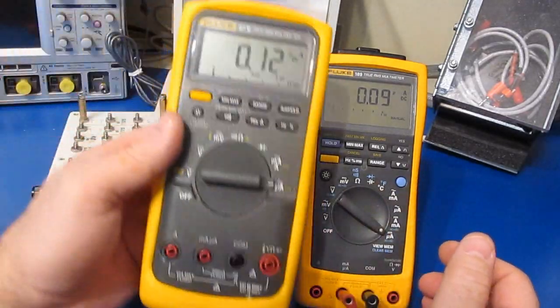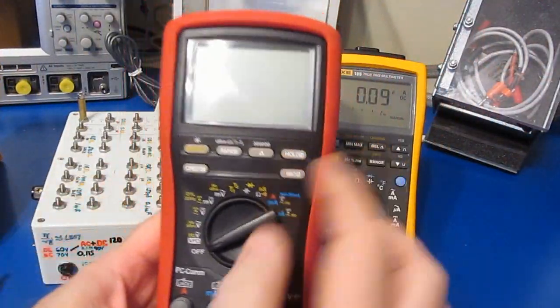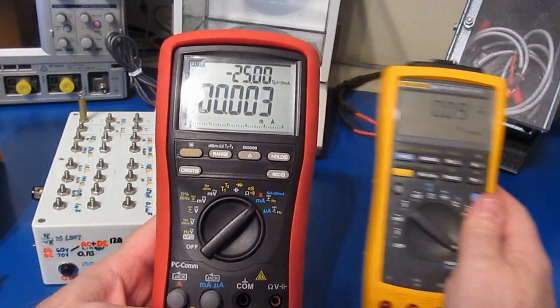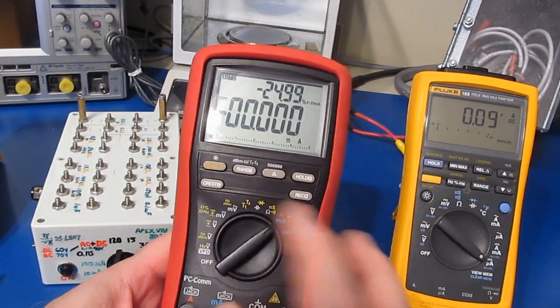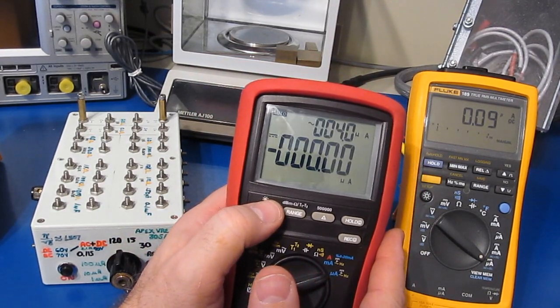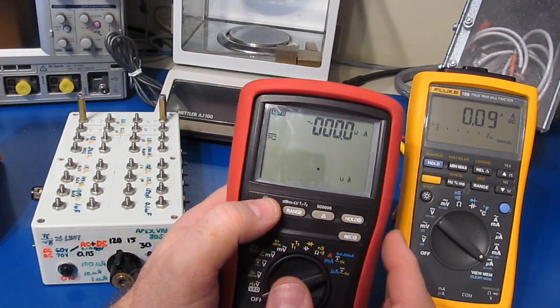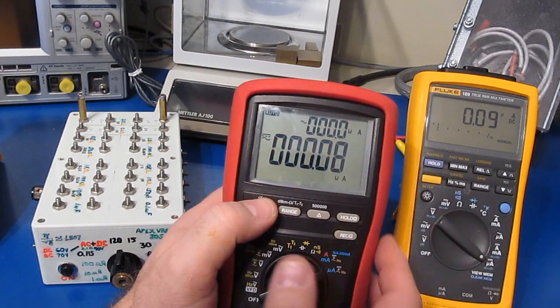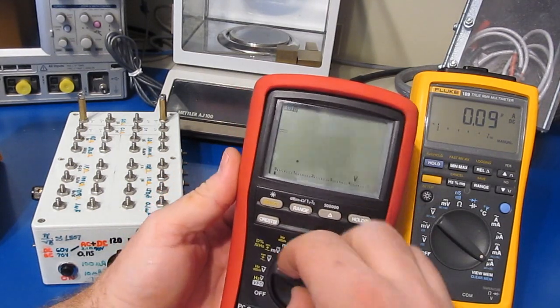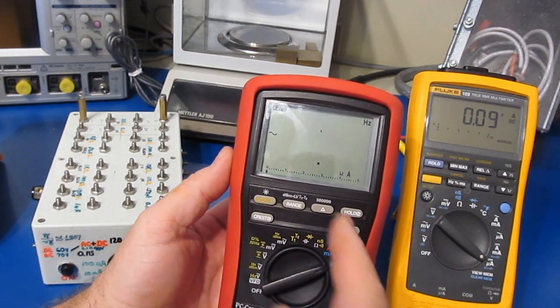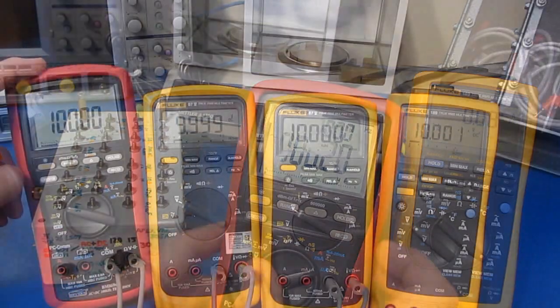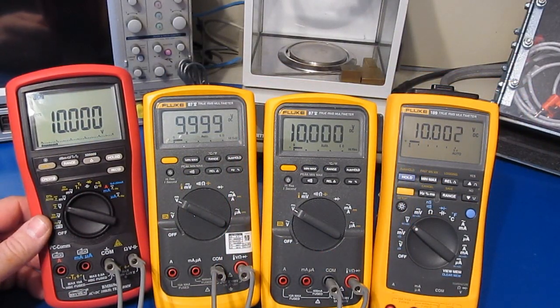Again, this one being shared, I guess I don't mind that, but the fact that it comes up in AC is kind of bothersome. At least with the Brymen, when they share these functions, this stores the last value that you use. So if you put this thing into current mode and you select DC and you power it off, it's going to come up in DC the next time. So here you can see it's in DC mode. This is DC plus AC. Here's our AC plus DC with our AC in the upper right. And here's just our AC current and the frequency in the upper right. So if I turn this meter off, turn it back on, that's the mode that this is going to come up in. Personally, this is the way I would like the meters to work.